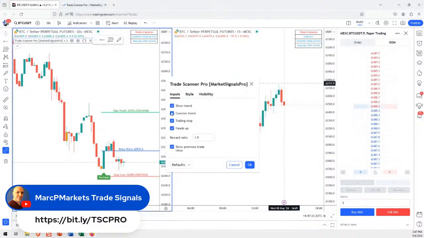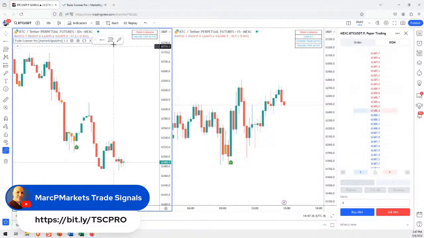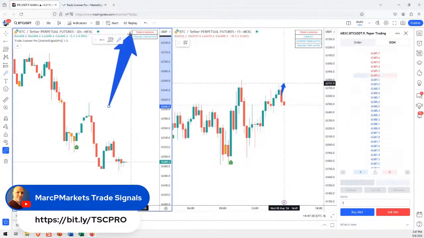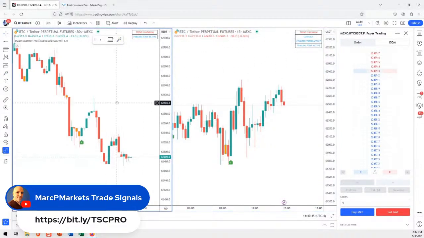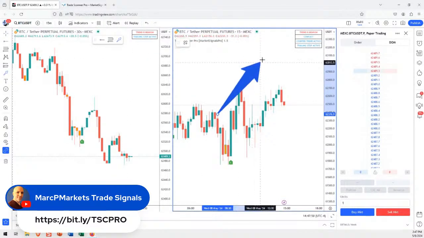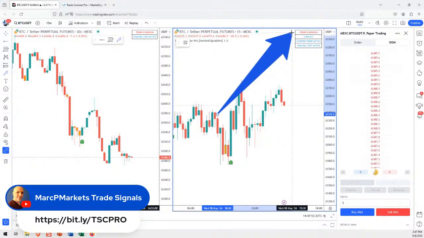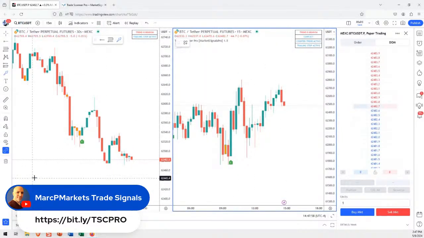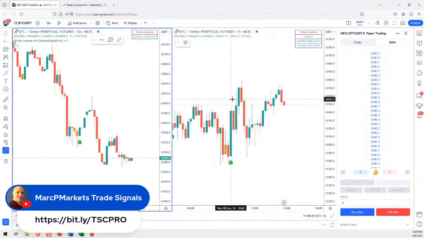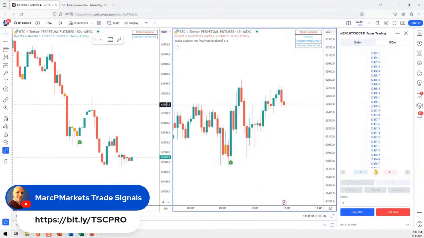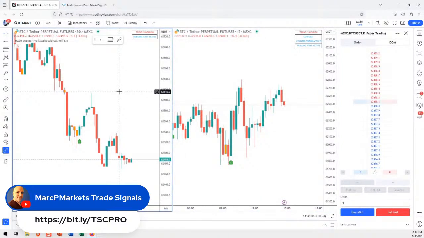So in this case, I have to turn counter trend off because I want to be on the side of this trend. I mean, that's really what I'm trying to trade here. The whole point of this stream is I want to use the larger time frame as my reference. I'm not looking for signals on this time frame. I'm only interested in looking at the trend. And this trend says bearish. So if this trend says bearish, then on this smaller time frame, I want to look for shorts. Because basically it's giving me the detail that you can't see here. Right? That's the whole point. So this is basically a multi-time frame strategy where you're using the TradeScanner Pro on both sides.